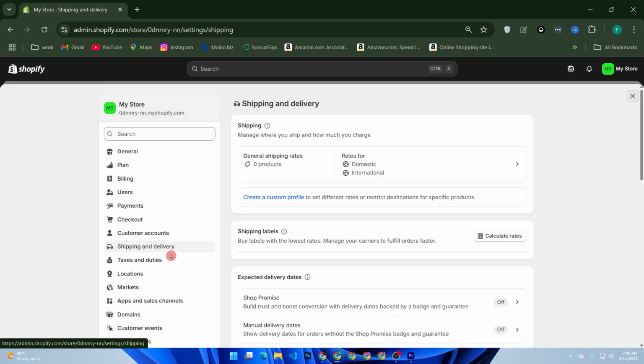Mobile friendly. All themes are responsive, so your site looks great on phones and tablets. Then 24/7 support. You get round the clock customer support via chat, email, or phone.